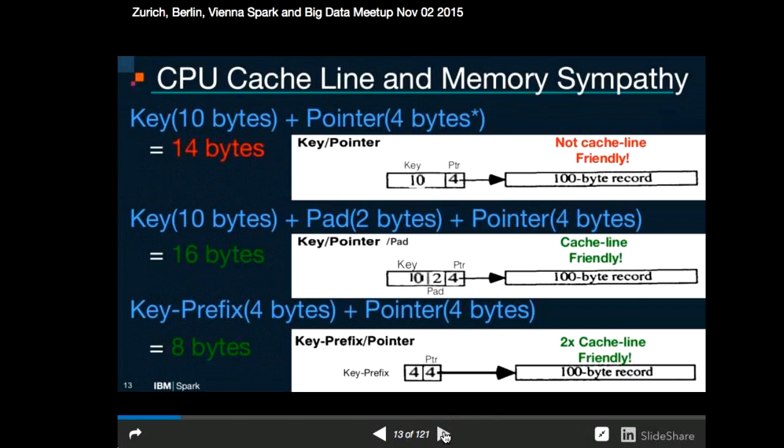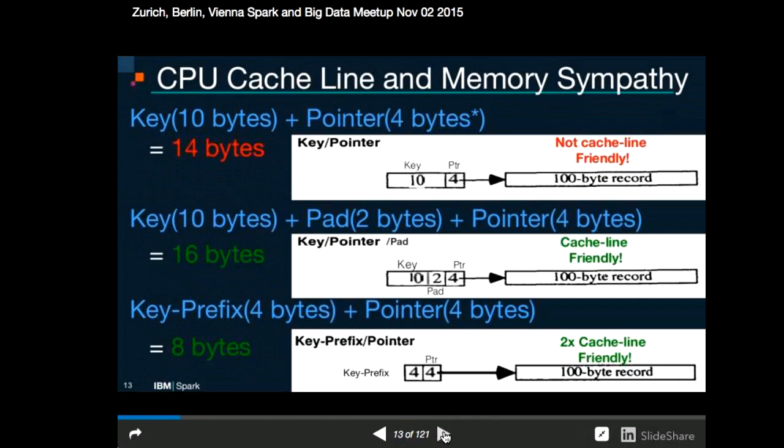quite a bit for performance, because with 14, you're going to prefetch a little bit extra, and that's not good. We're just going to waste it. So here, we're going to be on those 8-byte alignments. And the CPU cache, the L1 cache, for example, is 64 bytes. So that's not a lot of room. And then L2, I think, is 256 or something, and then it gets slower and slower, but bigger and bigger.